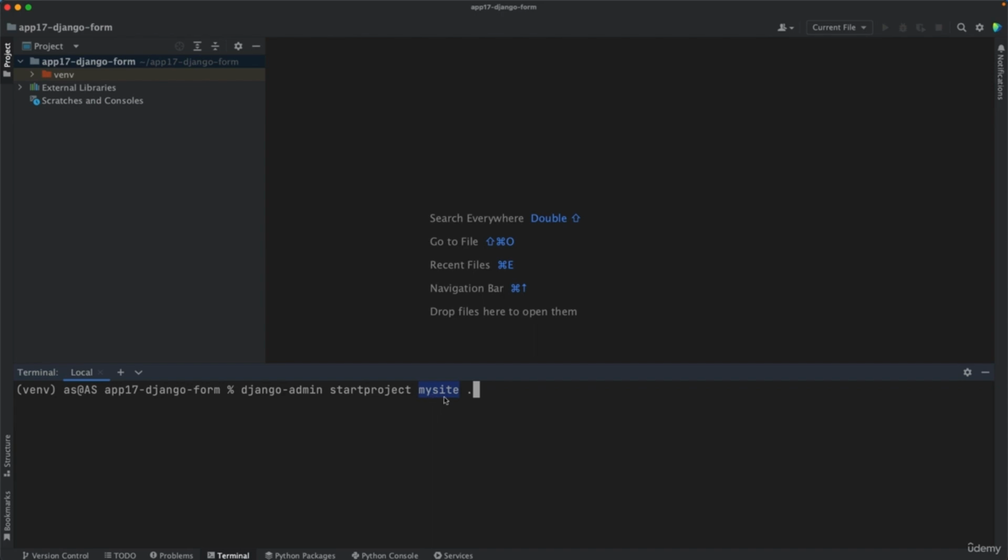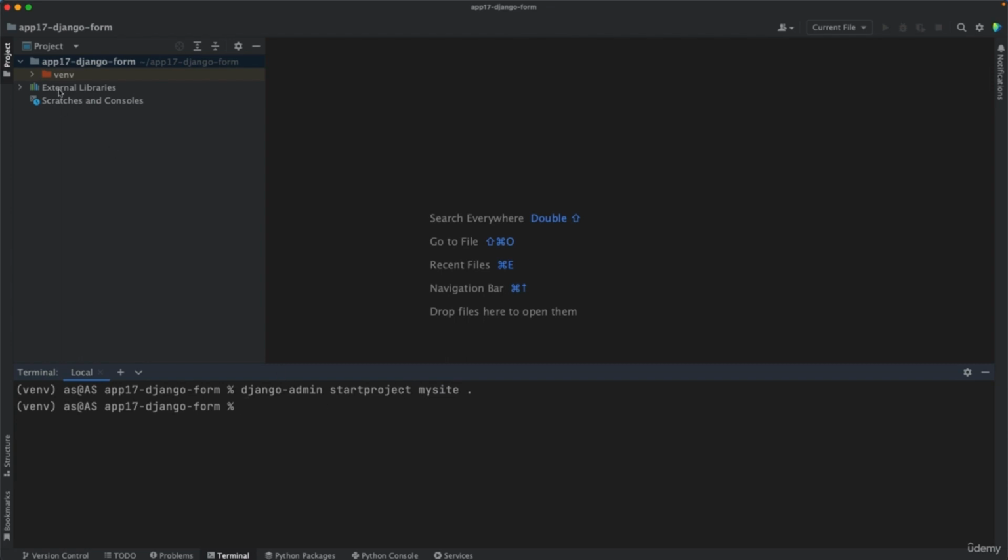I do recommend to just write mysite, and then the dot means that this mysite directory will be created in the current directory, which is app17 Django form in my case, so the root directory of our project. So mysite will be created when I run this command. Let's see.